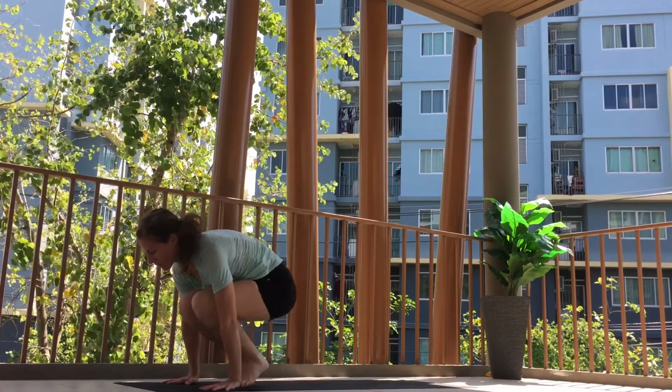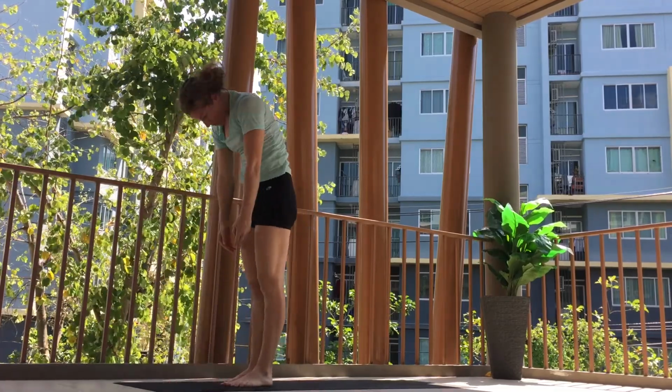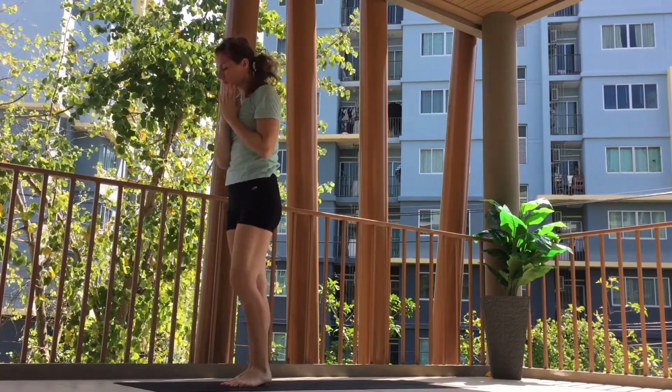Exhale, bend the knees, look ahead, hop back to the top of mat. Come up halfway on the inhale. Exhale as you fold. Inhale, rise to standing. Exhale, send palms to heart.